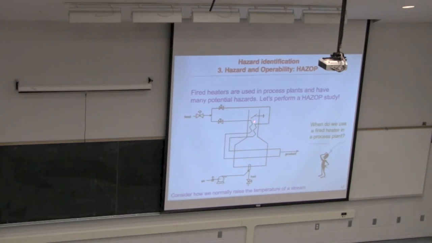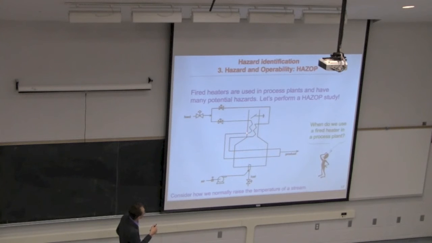Let's take a look. We have a fire heater, so this is this box over here, where we're burning fuel coming in at the correct ratio with air. So we're creating heat, and we're using it to heat a certain feed. So here's my feed valve coming in. I'm splitting it out. I have two other valves, so we can control ratio over here.